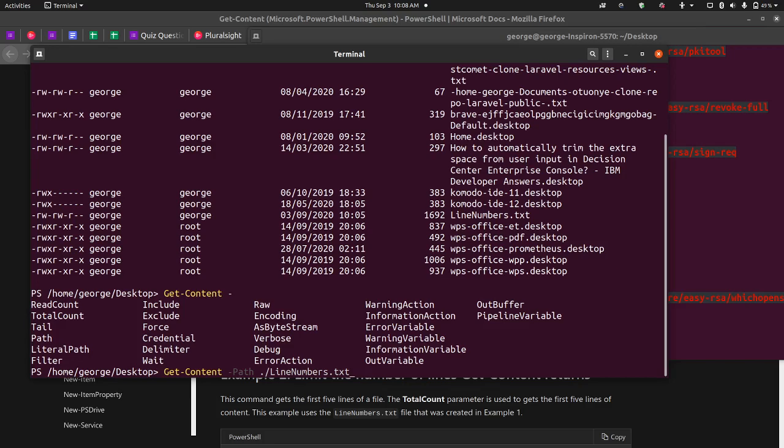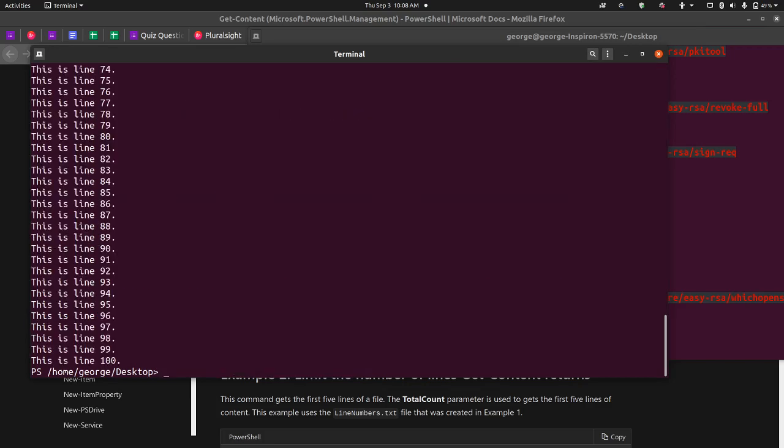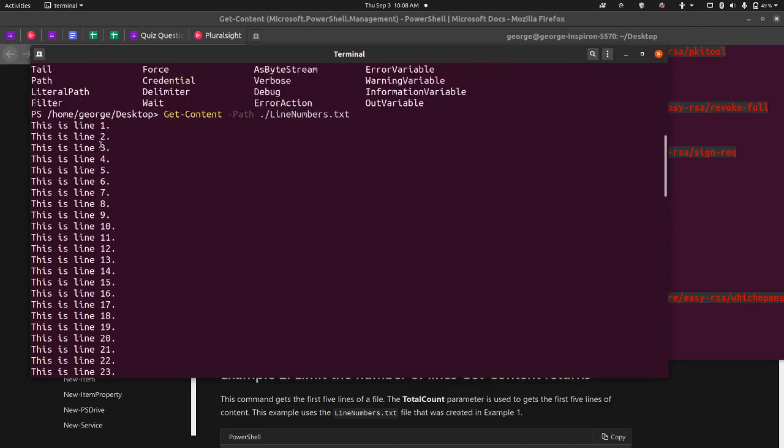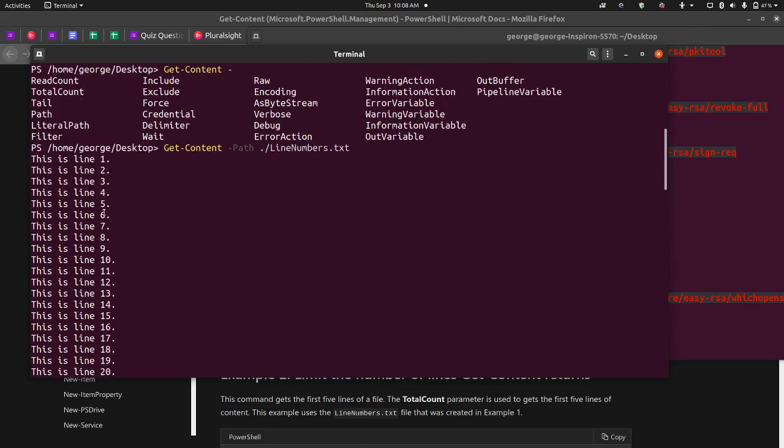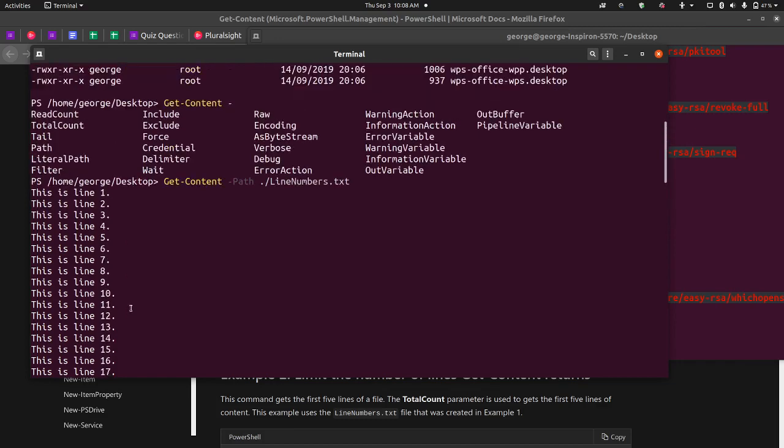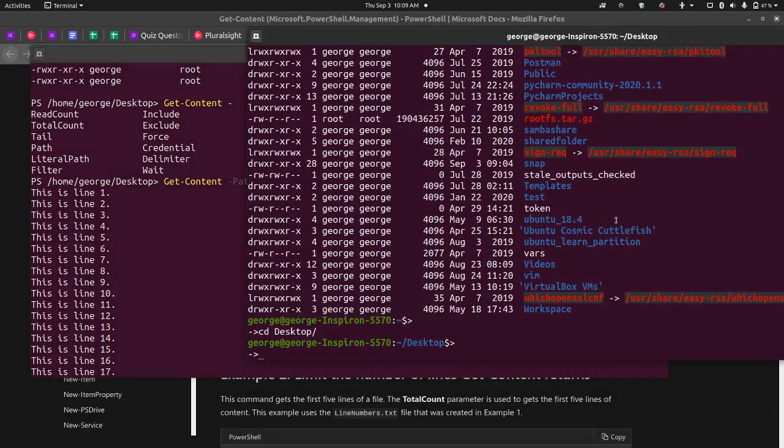Okay, so let's do this, and there you go. It returns every item in that file, every line. So Linux, Windows users, there's no excuse, it's very easy. Let's do it on Linux and see. On Linux, I'll do cat line.